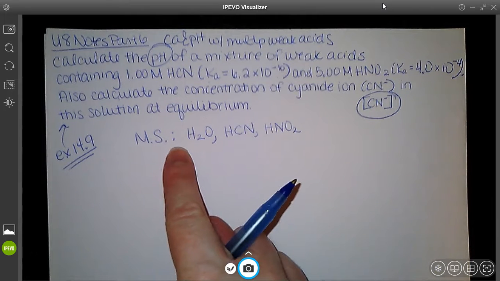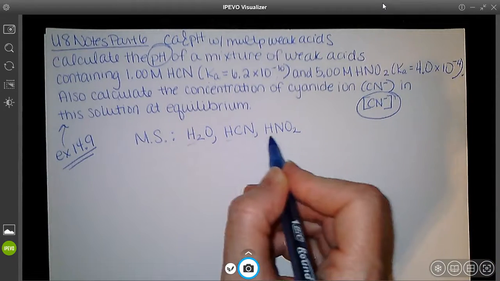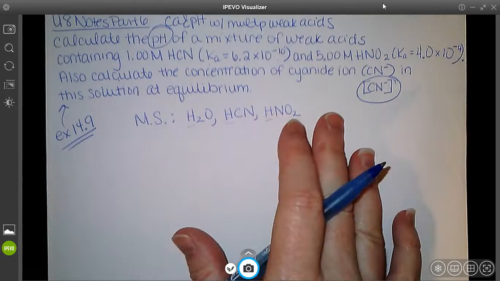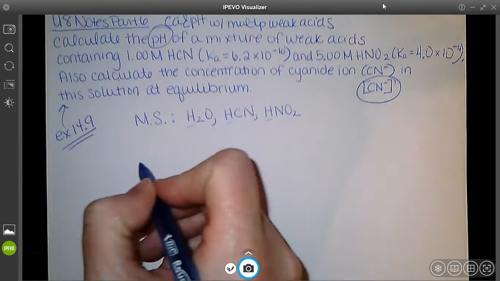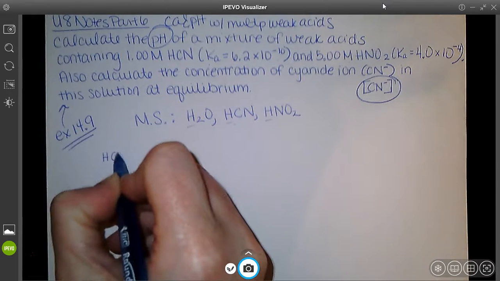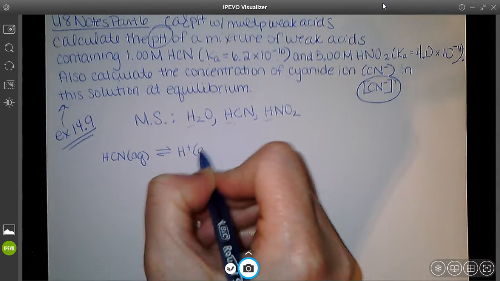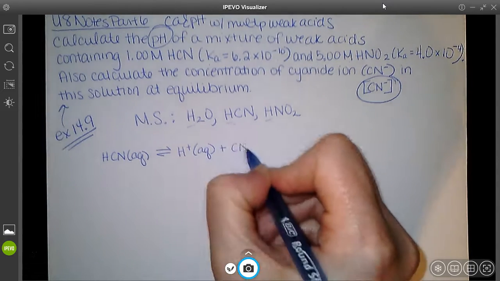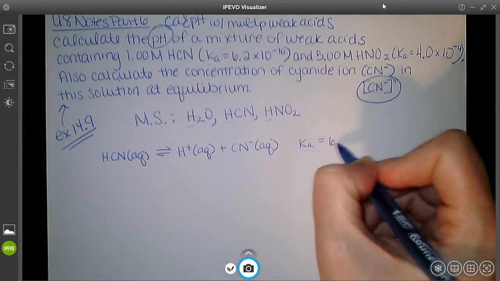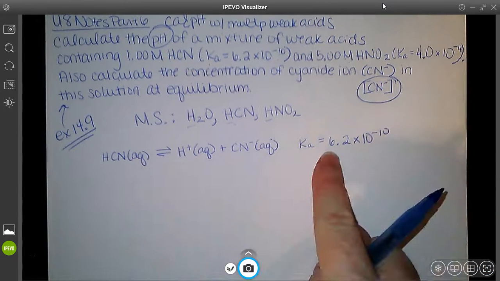So, when you're trying to calculate the pH, you need to find the concentration of hydrogen ions. All of these can produce hydrogen ions, which means we need to write our formulas for the dissociation of all three things here. I'm going to list my acids first, just because that's how I did it earlier. So I'm going to start with this guy. So I've got HCN, when it's aqueous, can break apart into a hydrogen ion and a cyanide ion. The Ka for this we have in the equation, but I like to list it next to it because it keeps me organized. It keeps all my thoughts in one place. So here we go.